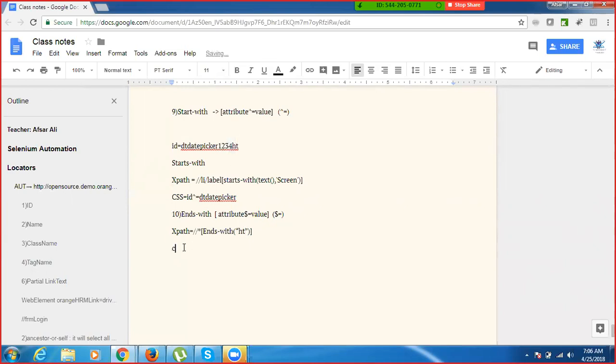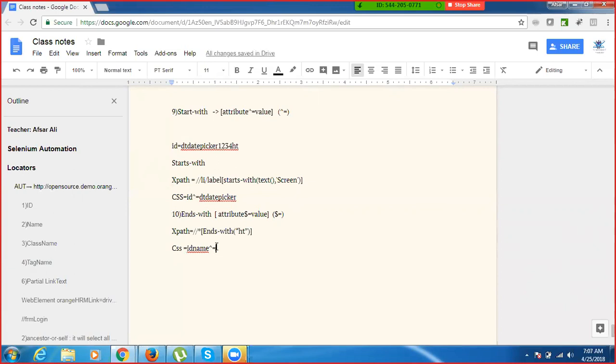Similarly in CSS, how do we write the same thing? This dollar equals. The attribute, then the value. The attribute is the ID name, whatever the ID name is. Then the dollar sign with equals, and you can write the value.